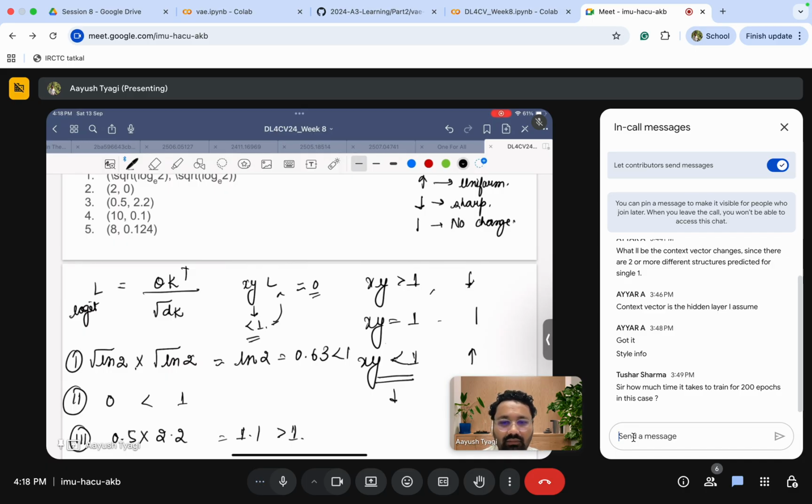If it becomes closer to 0, then it goes toward a uniform distribution, right? So if the product of x and y is less than 1, it goes closer to the uniform distribution. If the product of x and y is equal to 1, then there is no change, so it remains the same. If x y is greater than 1, then it becomes very sharp.